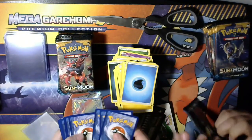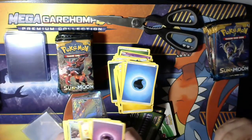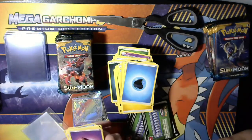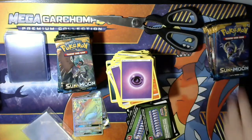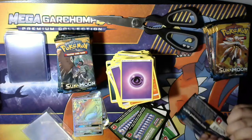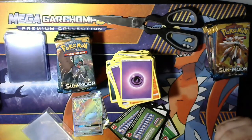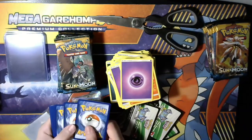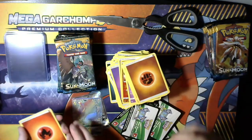Combining that with the fact that it was 2017, right on the same year that there was the big Pokemon singles market crash. For those of you that didn't know, Pokemon singles crashed that year. And various Charizards and cards just kind of lost some value. I think there was Dark Charizard. Yeah, Dark Charizard from the Team Rocket set. I think he lost roughly 10% of his value. So it was a rough year.